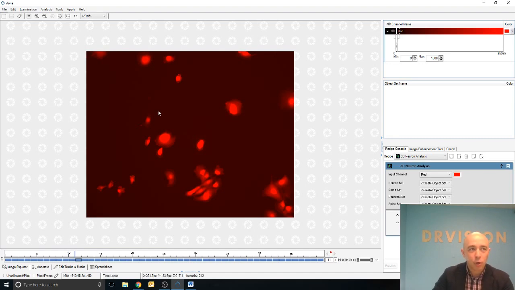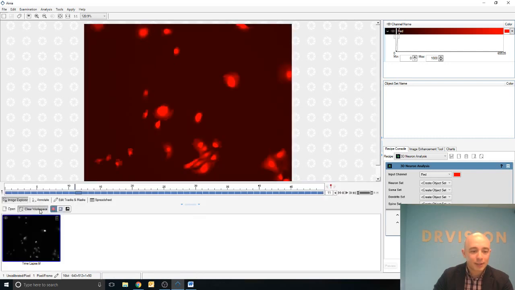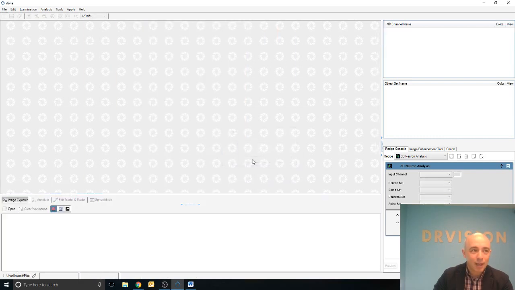So far, we have dealt with only two-dimensional images, but this idea of a time-lapse sequence can also be used to create 3D representations of images with a z-dimension stack, as opposed to a time dimension stack. Let's clear our workspace once again. And just like with loading a time-lapse sequence, we can import each z-slice to build a 3D reconstruction.